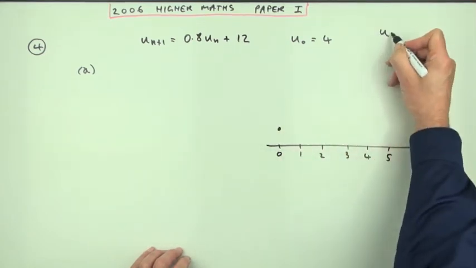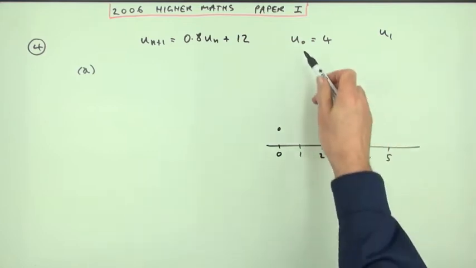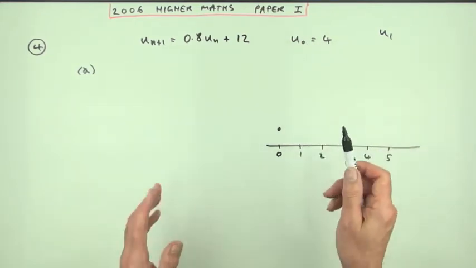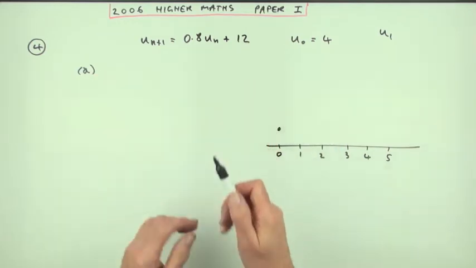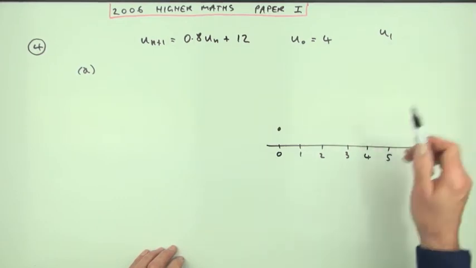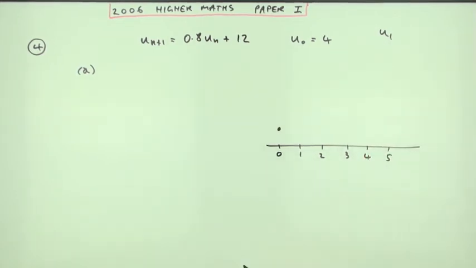Like somebody says the first term is a four. Now sometimes the first term is U1, U2, U3. U0 is quite a common one to use in a time sequence because U0 means the initial value when the time is zero, whereas if it was just an ordinary sequence you'd probably call it one two three four for the positions of the terms.